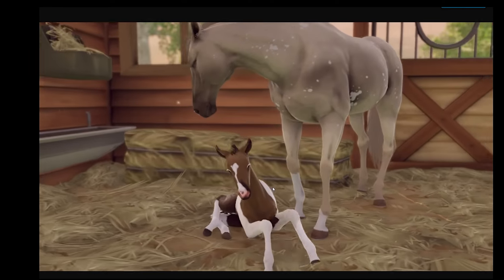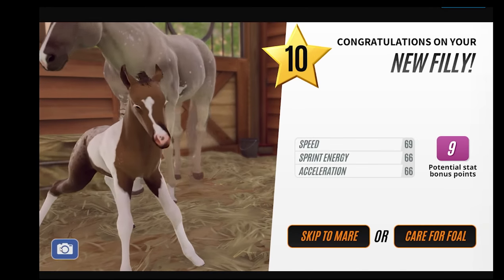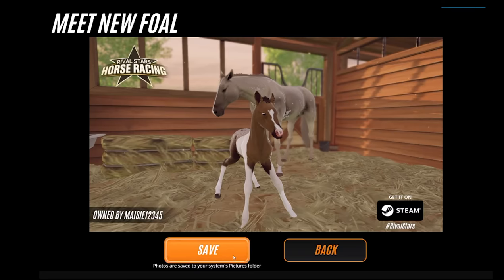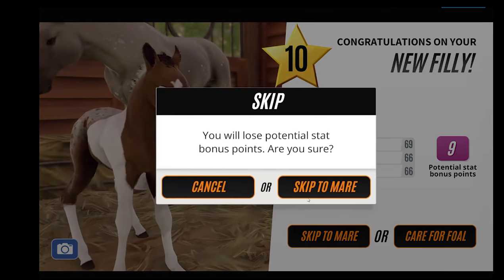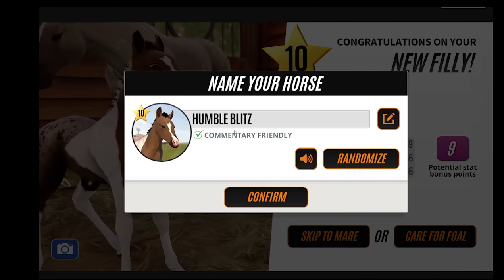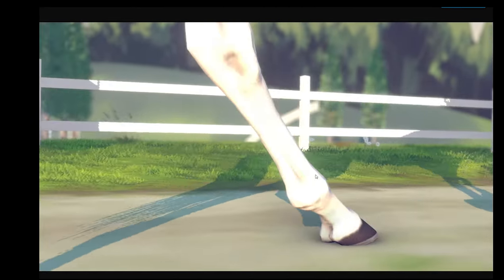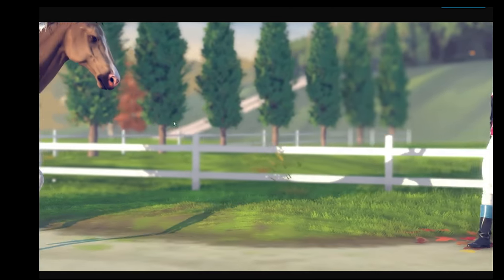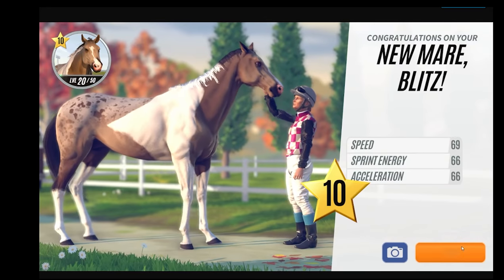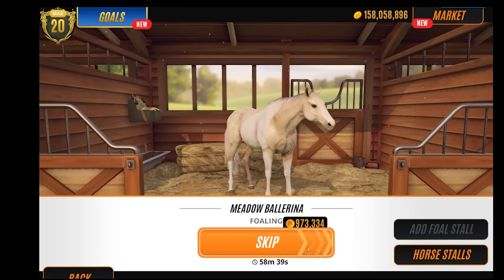Oh, it's another one. We got another one. Let's take a photo. Oh wait, did I not save the last photo? Oh no. Blitz. Why is he doing that? Blitz, you can be called Blitz, because that's cute, I guess. You look exactly like your dad. Look at them two. Anyway, oh, this one's definitely going to be a Pintaloosa jacket.